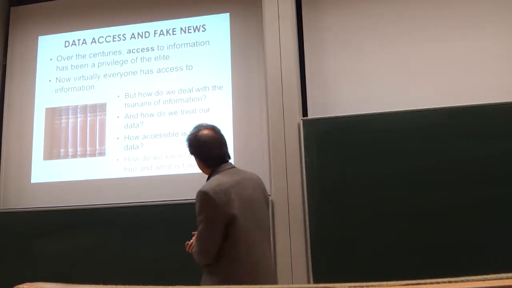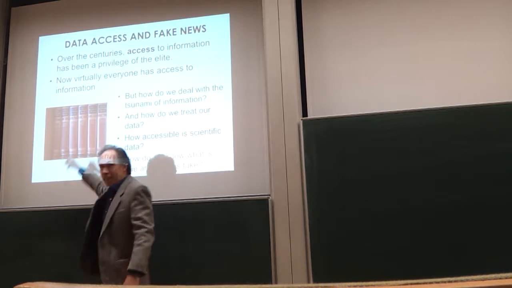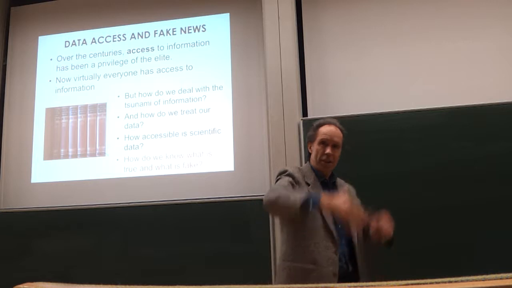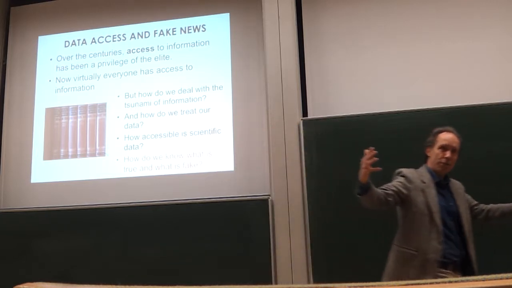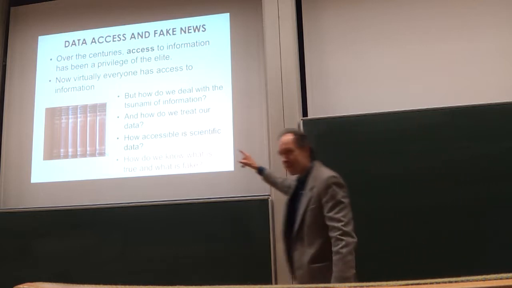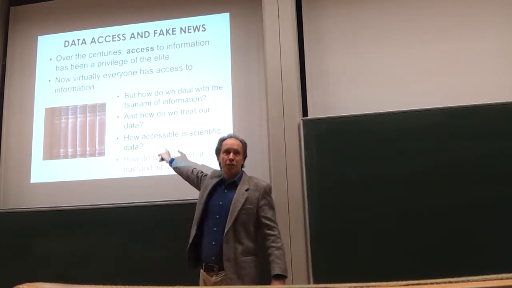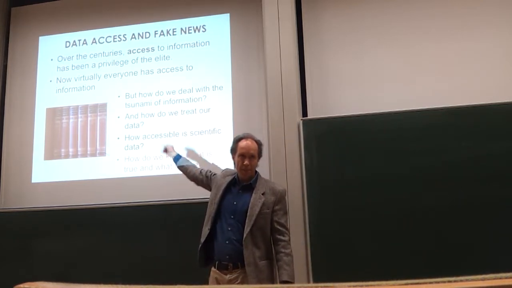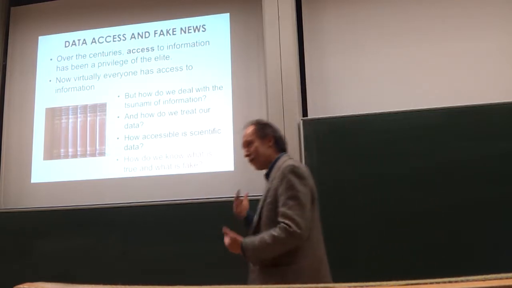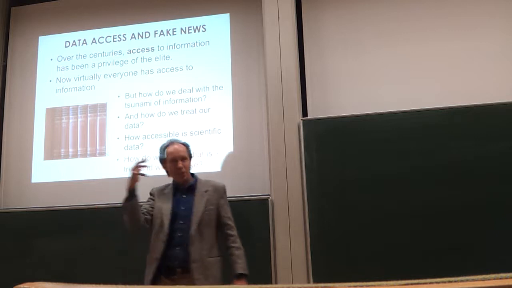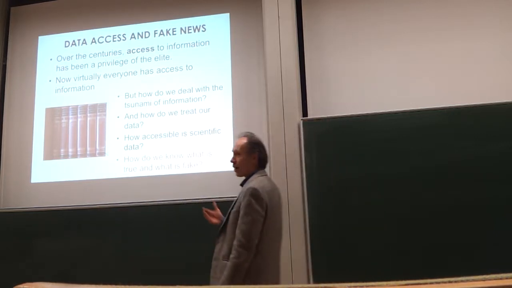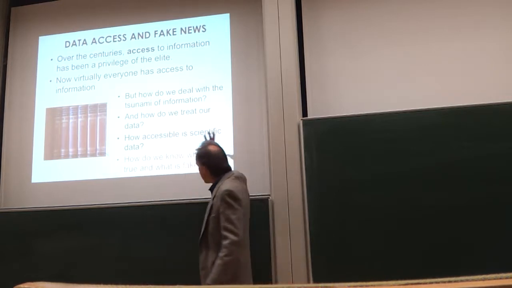So what has happened, a very good thing: access to information was in the old days an elite thing. Only the upper class would have access to information. Because there were filters, it was not for everybody. Thanks to the internet, virtually everybody can get access to information. But now the burden is on all of us. How do we treat that information? How do we interpret it? How do we use it to our advantage? And there you see it's a market with dark and light corners, and we need to do something.